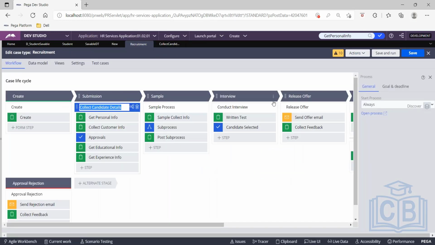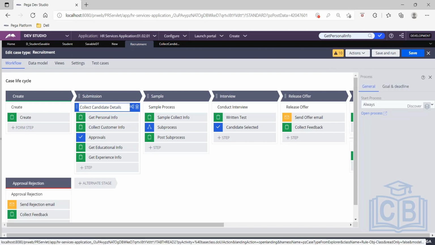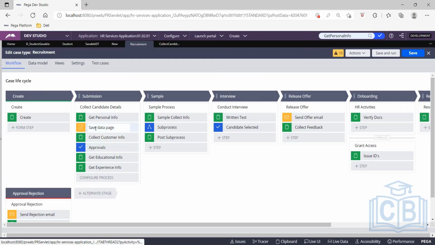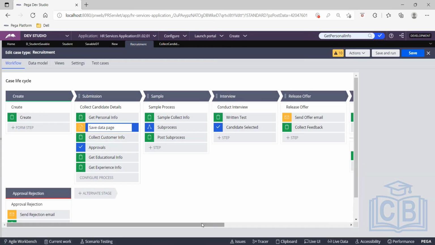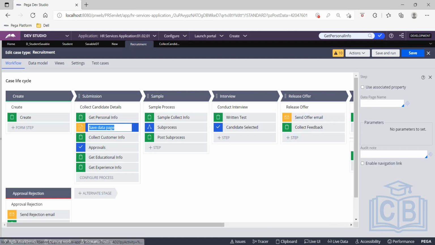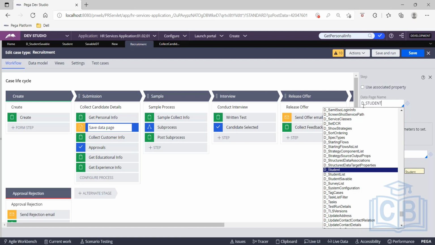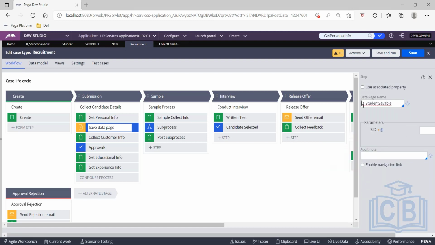So let me go back to the contextual properties panel of savable data page. Yes, here it is. What is the data page that you are using? It is D_StudentSavable. And suddenly you see there's an SID.